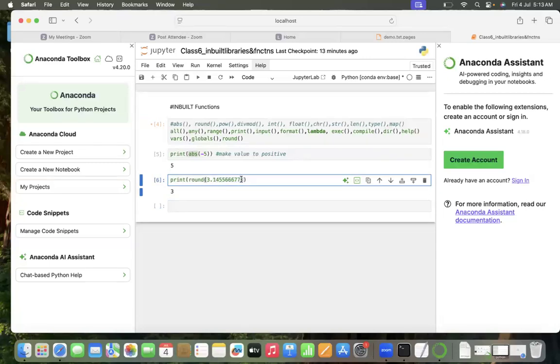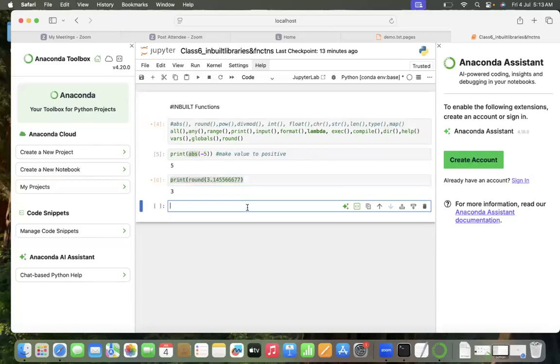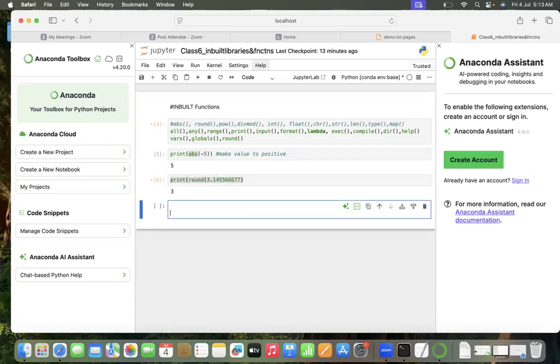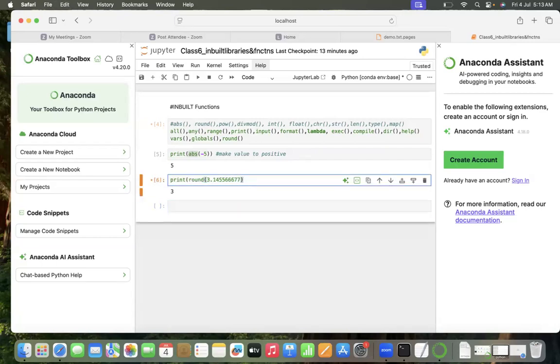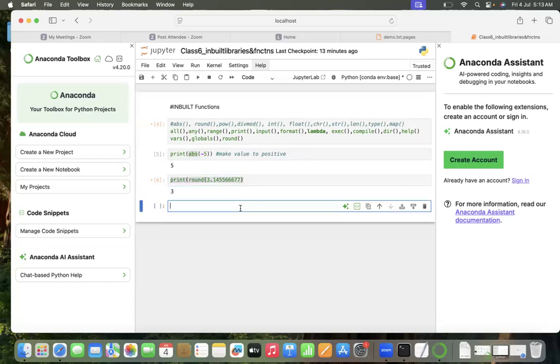Now if I tell it to take up to 5, I need the number 5. So what I should do now is add a range. 0, 1, 2, I want 3 numbers, right?